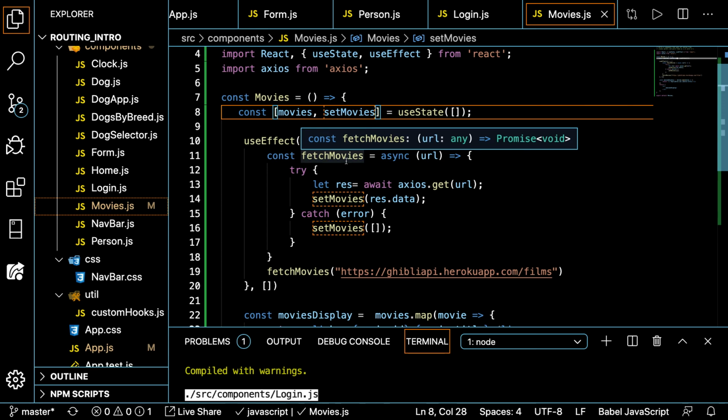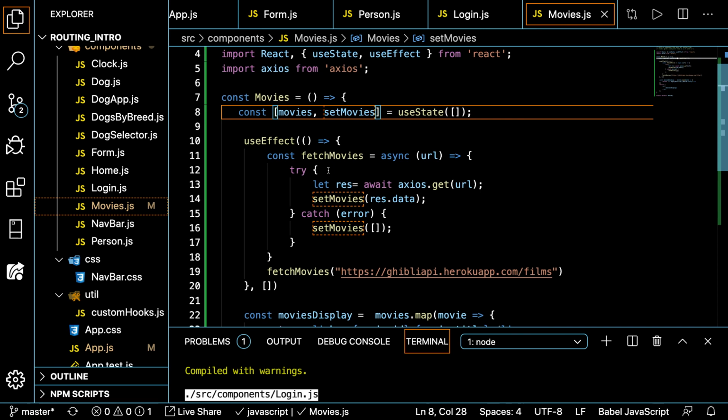Yeah, it replicates the behaviors of our life cycle methods: componentDidMount, componentDidUpdate, and componentWillUnmount.